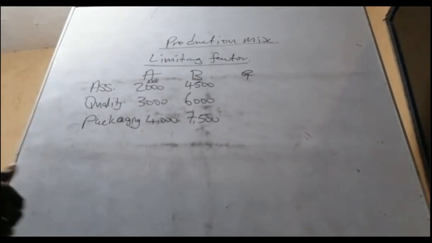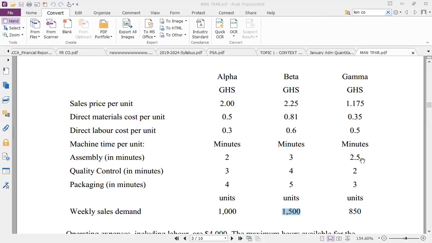Don't worry. So for gamma, you can continue the gamma. Someone should volunteer and give me the values for gamma. So for gamma 2, let's see how best we can do it. Pick the values for gamma. Gamma 2, I need 2.5 minutes to assemble the heater. So they have to assemble, put all the parts. It will take 2.5 minutes.